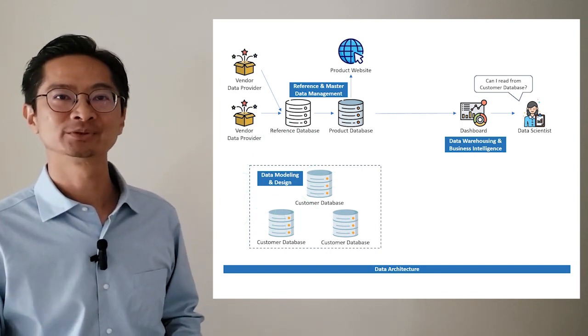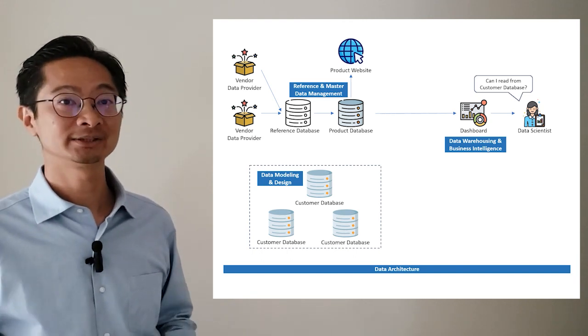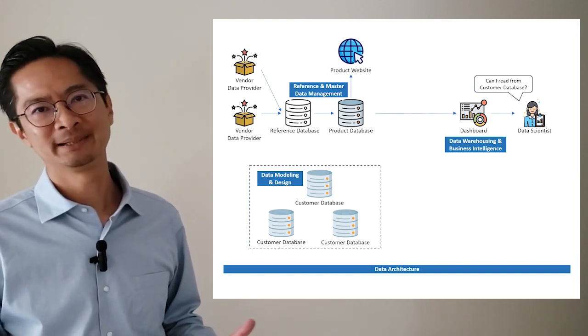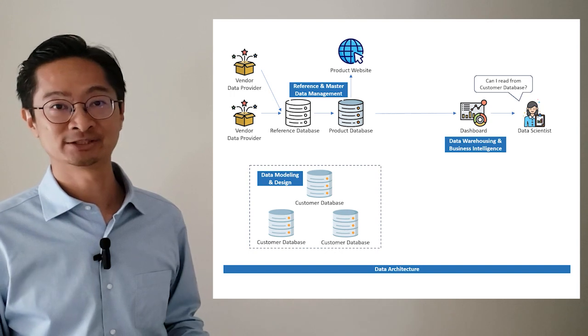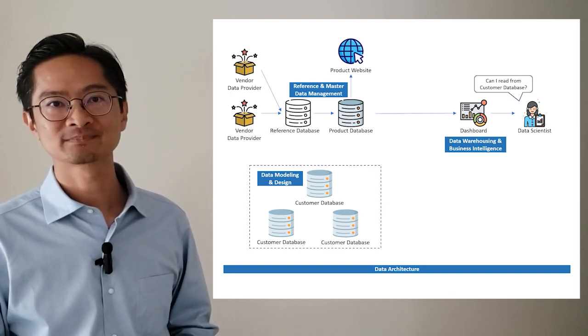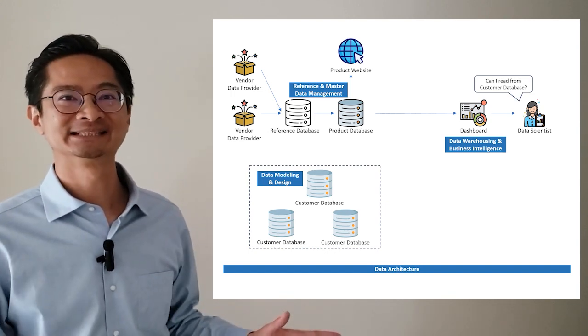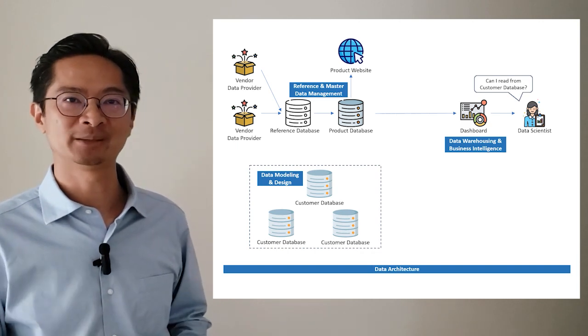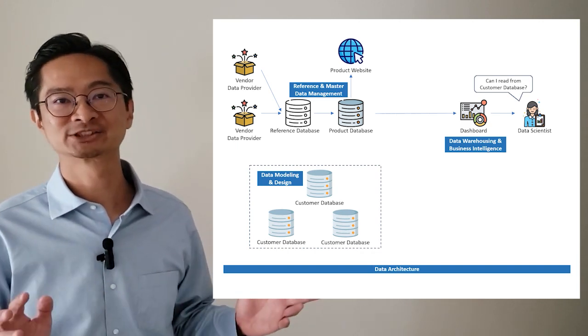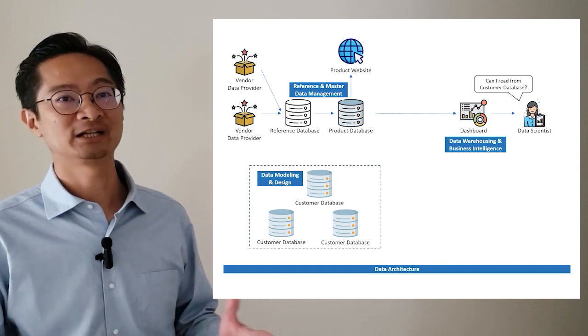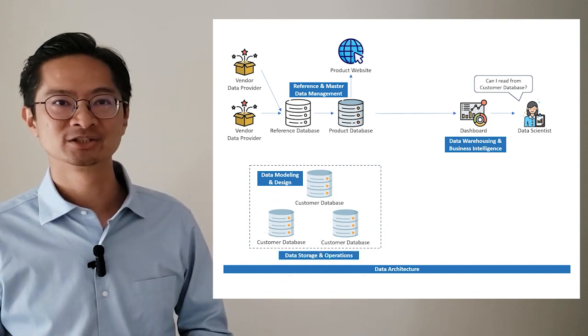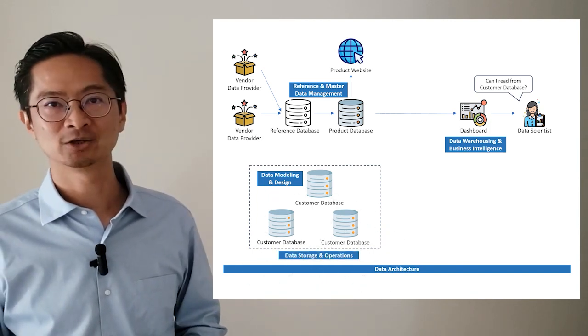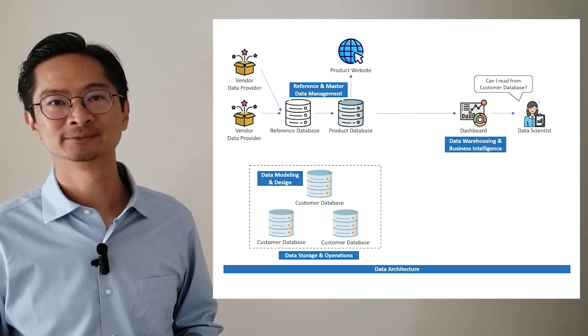The logical data model can be part of the data governance function, and the physical data model may be handled by the DBA, the database administrator in the tech team. Once we have these databases, we have to make sure data is stored properly from creation, acquisition to disposal. That is part of data storage and operations. Should we keep the database in-premise, or should we migrate to the cloud?